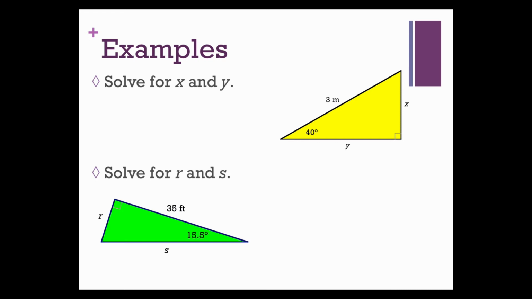Christelle, you want to start with R or S? R, beautiful. Using the 15.5 degree angle, is R opposite, hypotenuse, or adjacent? Opposite. And we are given which side? 35. Is that the adjacent or the hypotenuse? Adjacent. So what function uses opposite and adjacent? Tangent, good. Almost got kicked out of the club. So the tangent of 15.5 is equal to R over 35 or 35 over R? R over 35. Good.